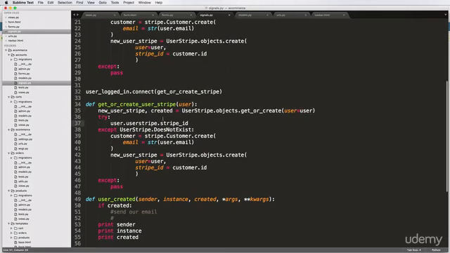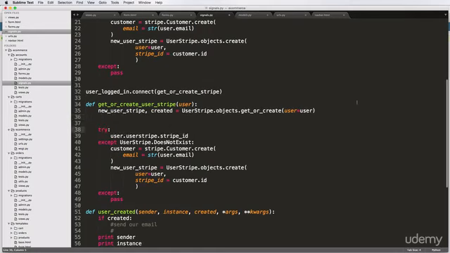So what's going on here? This is essentially doing the same thing as, well, the first part of this, right? It's either going to get or create the user. So if it gets the user, it's going to set it to here. If it creates the user, it's going to set true to being created. Right, so either way, it's going to put the user Stripe object to new user Stripe. And if it's created, it will define the second function as created, and then we can go from there.